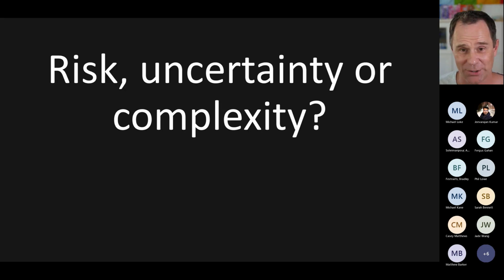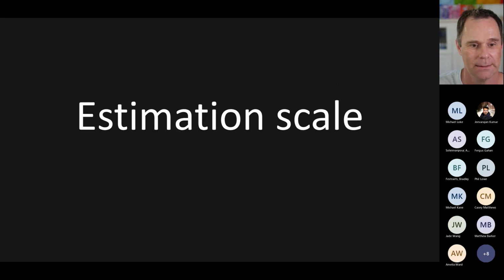So if something is going to impede your work, it doesn't really matter whether you call it a risk, uncertainty, complexity, an obstacle, an issue, an inhibitor, a blocker. You just need to factor it in. And so what we're going to do is use an estimation scale. And this is the first thing our team is going to do. We only need to do this once for our project. And if you're a Microsoft partner, you might be able to agree an estimation scale across your entire practice for all your projects, something I would encourage you to do.